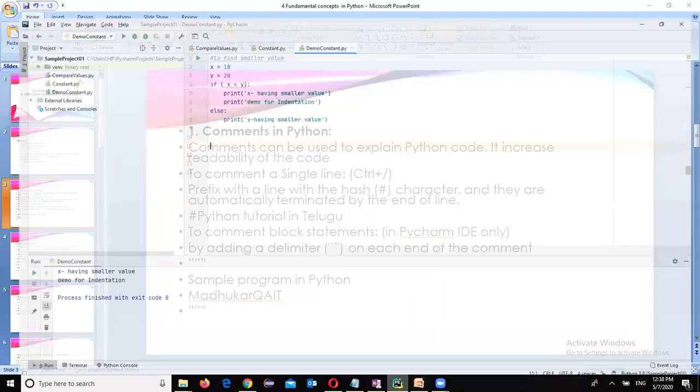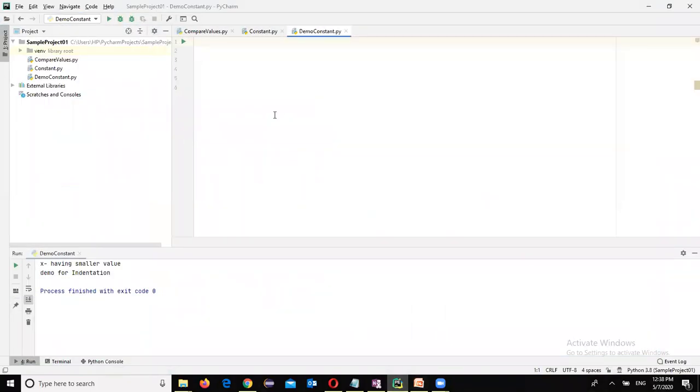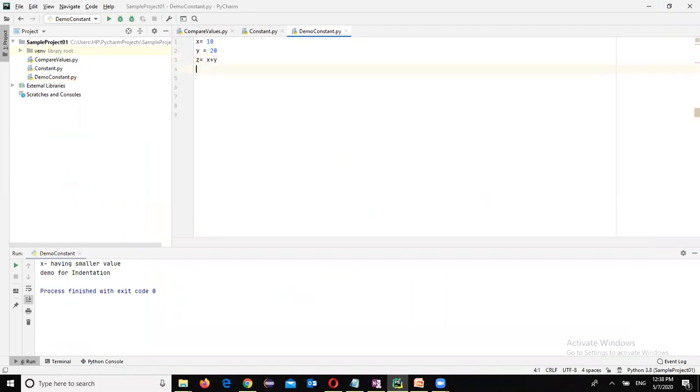Suppose I'm writing a small program here like this: x equal to 10, y equal to 20, then z equal to x plus y, then print of z.